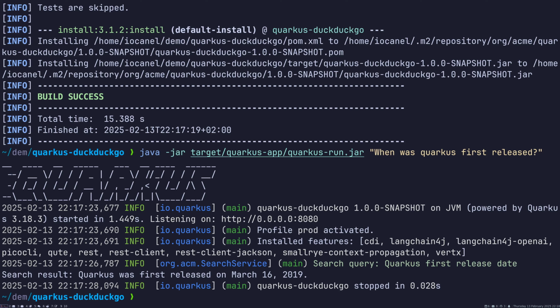A few comments about the whole approach and the whole implementation and how it compares to the Python one. When using Quarkus and Langchain4j, the presence of annotations and the CDI-like programming model makes things more declarative.